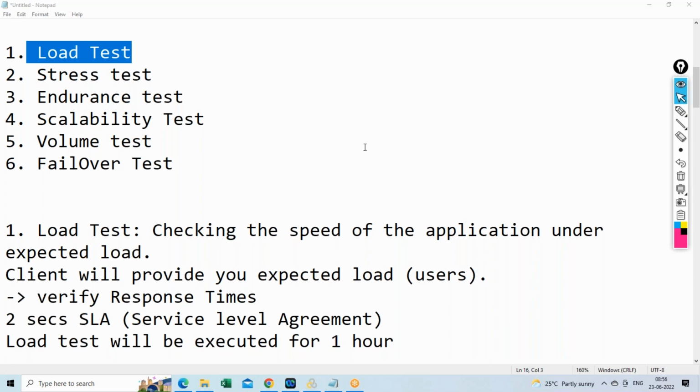But at the end of the day, what you are trying to do is analyze how the application is responding during the expected volumes, how the application is responding beyond the load, and how the application is responding when you are continuously applying the stress, and so on. The approach might be different, but the metrics you are going to verify and what you are going to test will be the same.